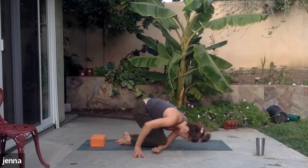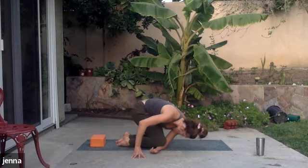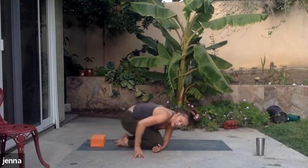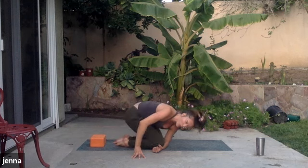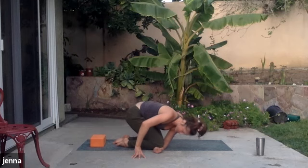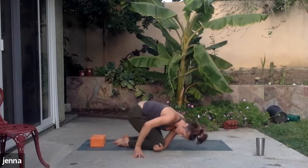So you're kind of rolling forward and back. You walk your knee in a little bit closer towards your hand. It's kind of like a rolling pin action. You're massaging that left arm. You'll notice your hands, your fingers will curl in towards the wrist.